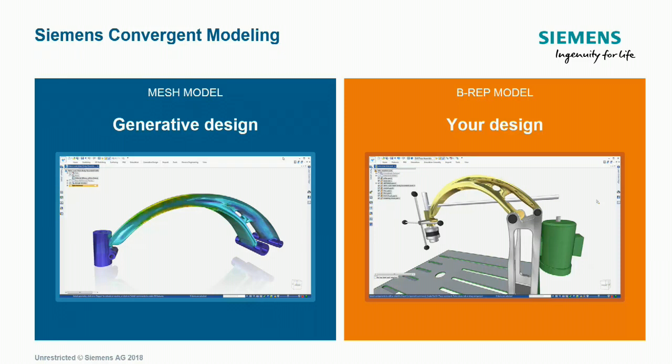So before starting the video for this next example, I want to caution you that it looks like basic solid modeling, what you're probably used to. But the fact is, this is not a solid model. With Siemens Convergent modeling, you can use the same commands you're used to make the necessary changes.